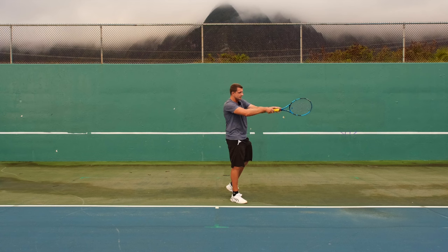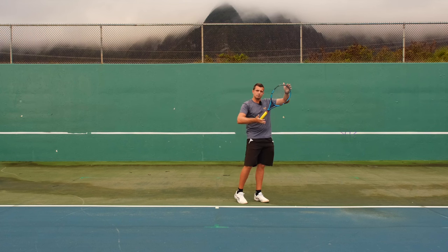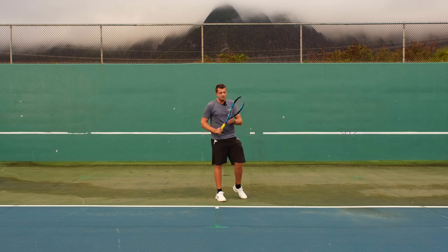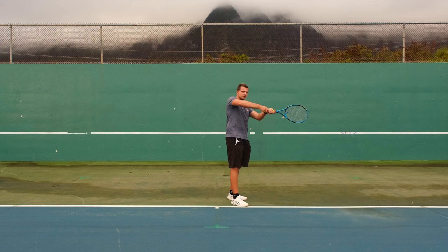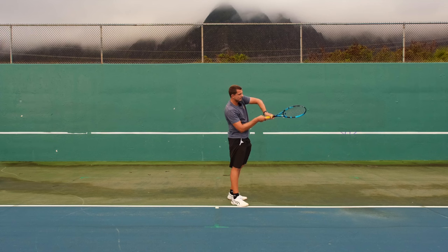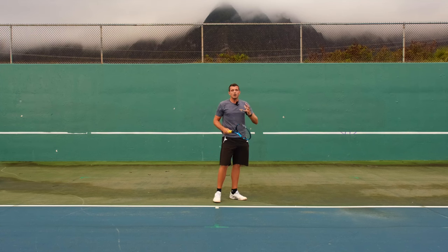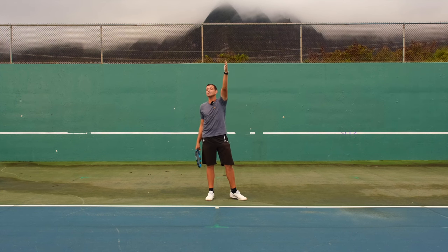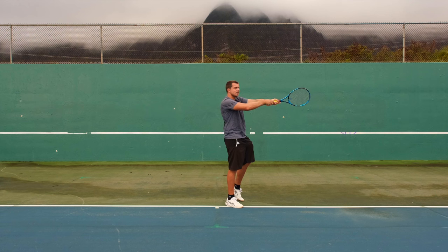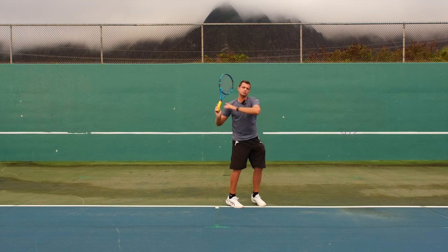Your arms need to be higher. If your arms stay at the same level as the contact point and your racket stays horizontal rather than pointing up or down, you'll be a lot stronger at the contact point and have an easier time hitting through the ball. The key point: you don't want the right arm higher than the left — if the right arm is higher, your racket opens up and points toward the sky, sending the ball even higher. You want the left arm slightly on top so the racket doesn't open up. From there you can control the height and swing through the ball without any issues.